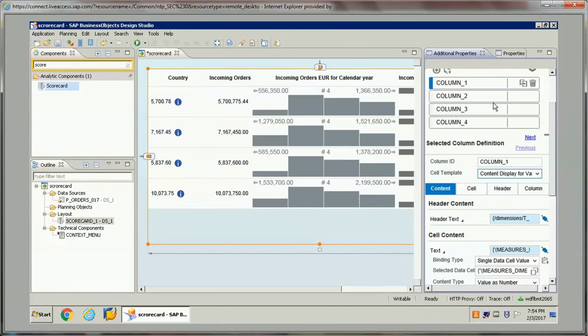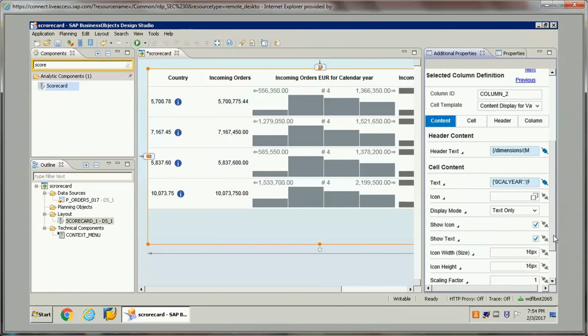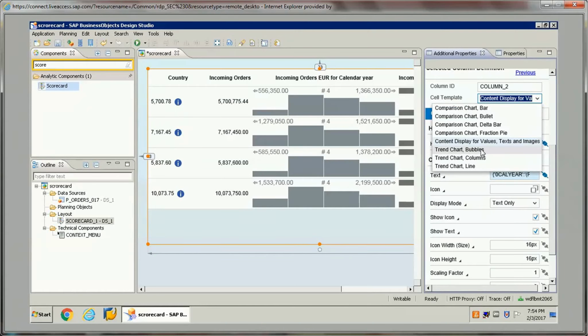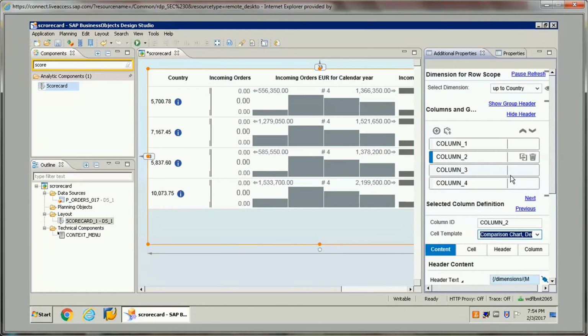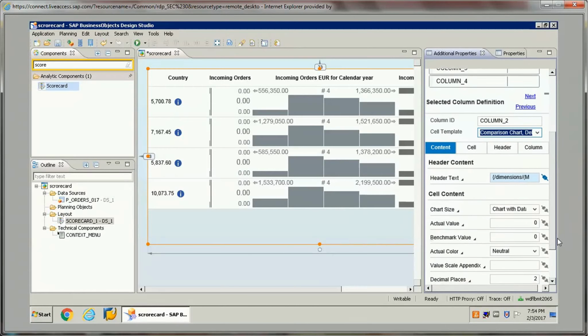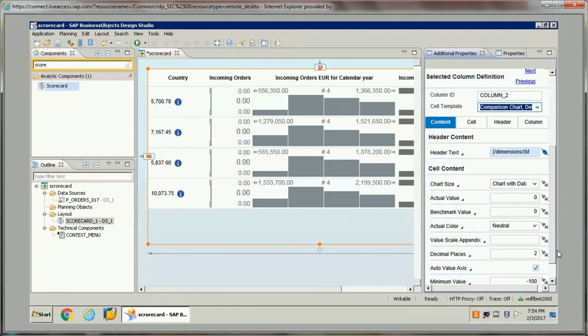Now coming to column 2, the incoming orders. The same formatting we can select. Suppose on incoming orders I want to display something else. Maybe I can say trend chart, like delta bar, and chart size, then cell content, actual color.